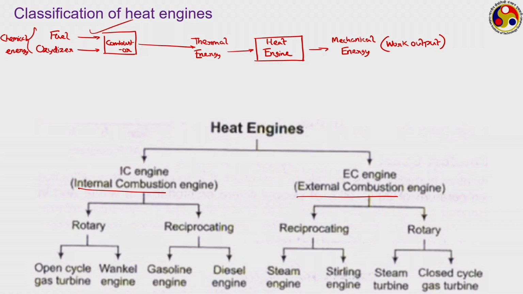Examples of internal combustion engines are automobile engines, where you have one cylinder and you are directly supplying your fuel and oxidizer to the cylinder, combustion reaction is happening inside the cylinder, and also the cylinder is producing the work output. Whereas external combustion engine examples can be steam engines or steam turbines, where you have a boiler. In the boiler we burn the fuel, and the thermal energy released because of this combustion reaction is first supplied to produce steam from water. Subsequently, we take this steam to an engine or turbine where we get the work output.